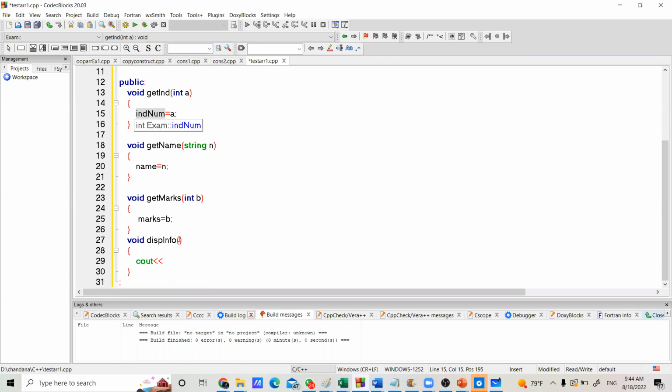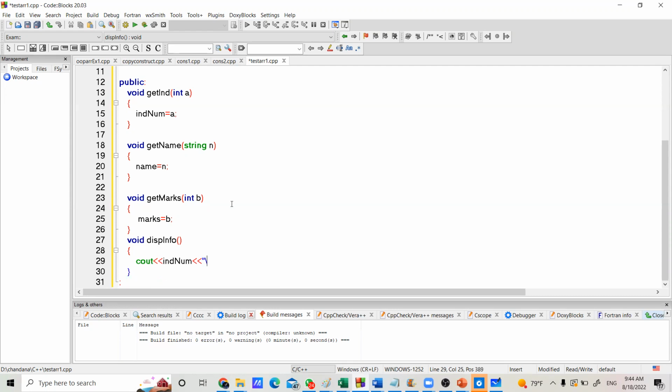Therefore, no need to assign parameters here because these variables are available in the same class. In this case, we are not going to again pass the values from the main method. To print, they are using the values in the same class. And the first one, IND number. Then we need the space between variables.